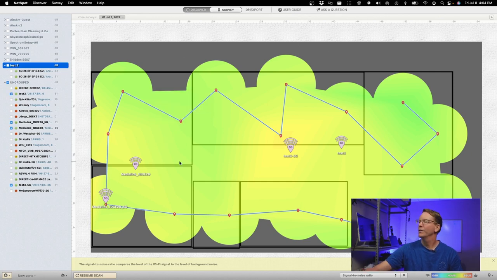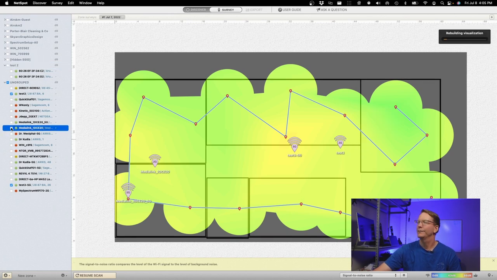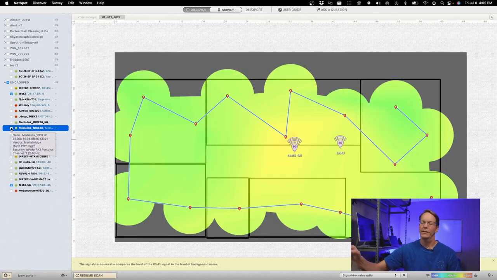You can also notice the color has changed a little bit over here on the right, because that access point isn't there anymore. So let's eliminate the media link. And there you can see what it looks like. Basically, for my office, which is about 600 square feet, I could put an access point anywhere in the office and it will be fine. This is actually a good reference point if you're doing home or any office: pretty much any access point will easily cover 600 square feet.